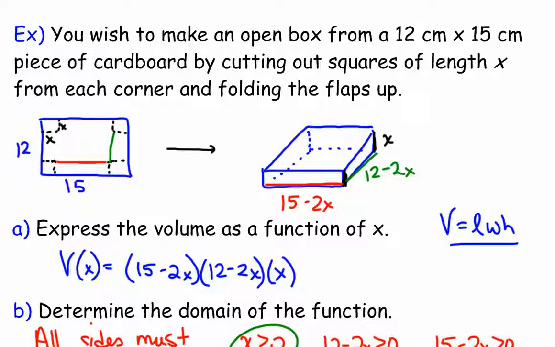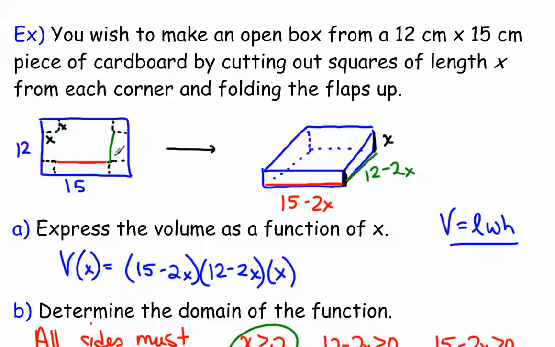Okay, the box problem application. I have to tell you, this is one of my favorite problems in this section. We've got a box that we're going to make, an open top box, no lid, out of a sheet of cardboard. It's 12 centimeters by 15 centimeters, so just a flat sheet. The way we're going to get our box is we're going to cut out squares of x units long from each corner, and then you fold up those sides, glue or tape them together, and you end up with this open box.